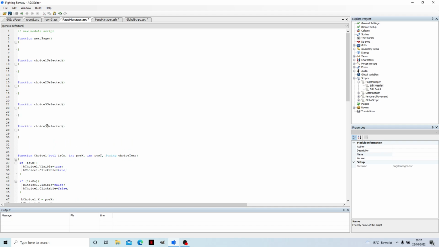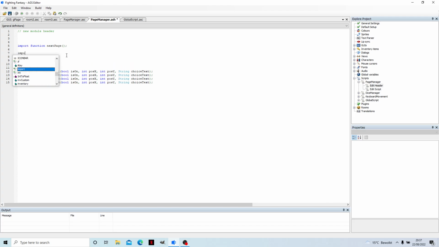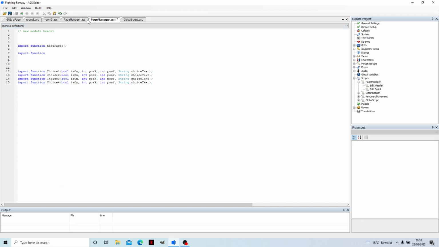And we'll do choice 4. And again, we're going to do an import so we can import these into other scripts. So function, what was it called? Choice 1 selected.